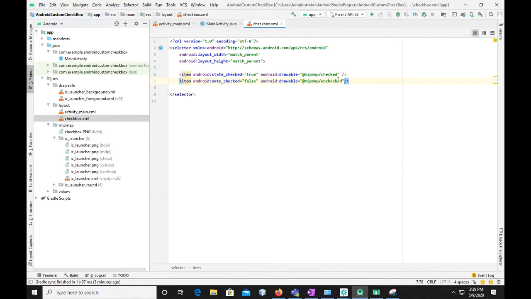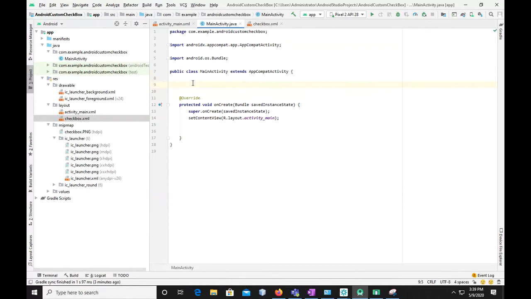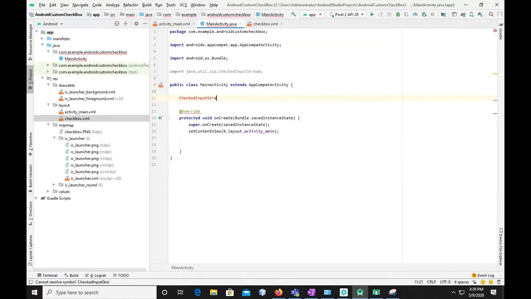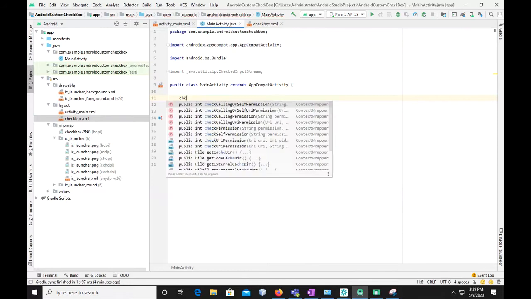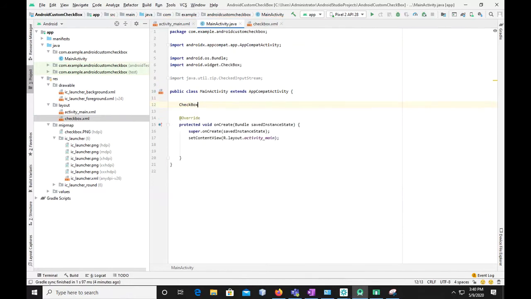And after that, maybe we have to add some PNG images in here for checked and unchecked. So we need to download that. But before we go ahead, we'll just modify the activity main class file by defining some variables because it's a checkbox. So checkbox, very first I'm going to do it with the help of checkbox class.